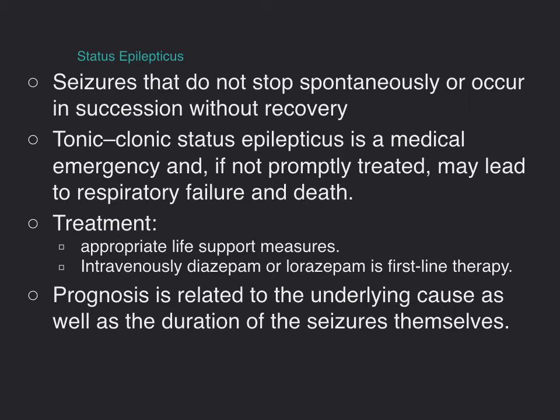Prognosis is related to the underlying cause as well as the durations of the seizures themselves. This abnormal electrical activity in the brain destroys brain cells. And over time, if a person has a lot of seizures, they will have intellectual disabilities. When you combine that with a status epilepticus, you have increased the risk of mental disability happening with the seizures.